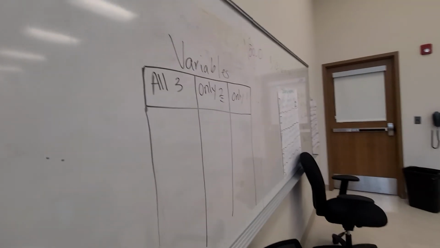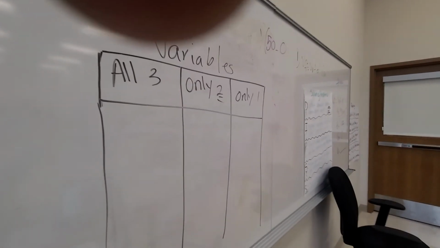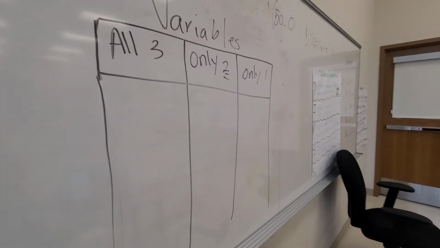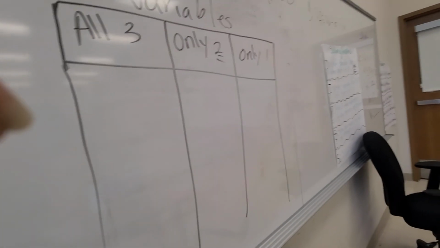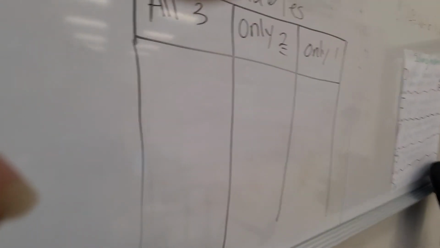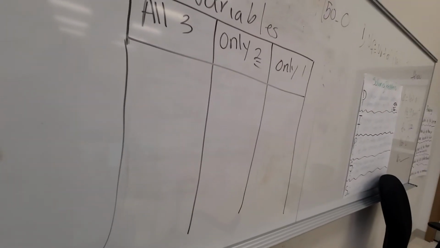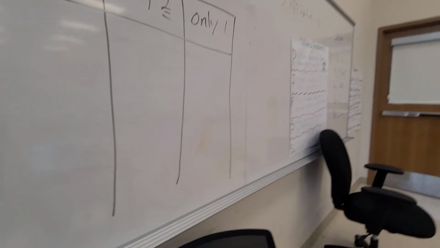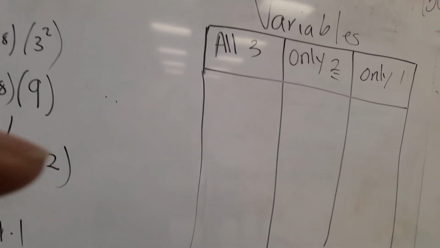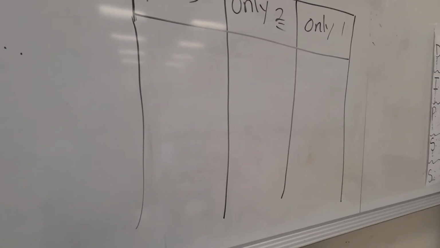Again, we're creating this because based on your do now today, you had to identify which variables work for what equation. Some of us were struggling last time with identifying variables, but it's important to know that each variable has a specific equation tied to it. Some variables are repeated and some are not. So what variables are in all three equations?